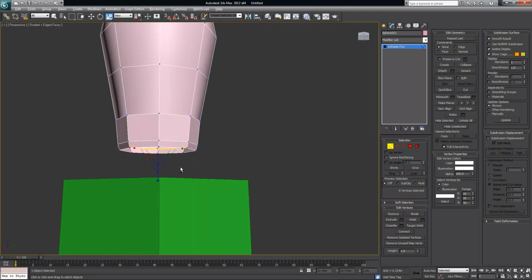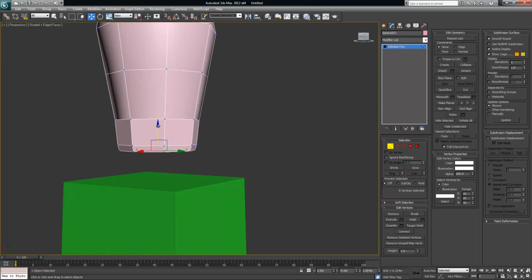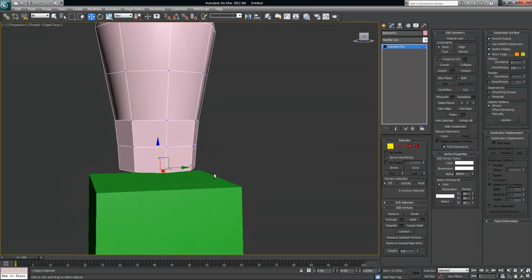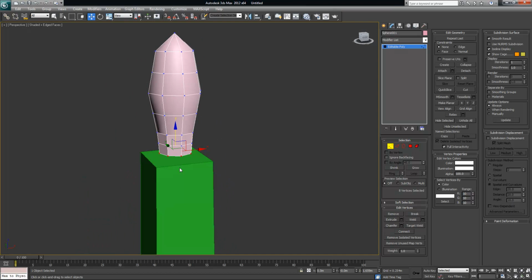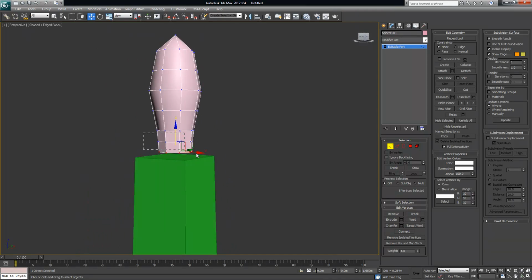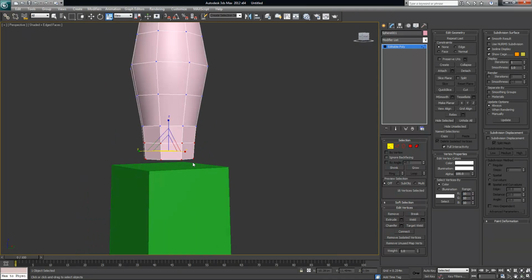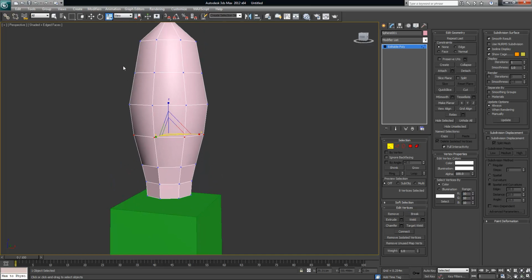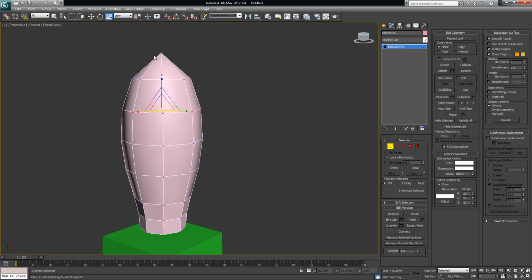R key for uniform scale, and I'm going to go ahead and pull this down here, and that looks pretty good. And what I'm trying to do is almost get this circular object down to my square object, and at this point I could scale these down a little further to give it a little bit more of a taper, and I could also grab these guys and scale those out to round those edges that I just put in there a little bit more. And then I could grab this vertex here at the top and kind of pull that down.